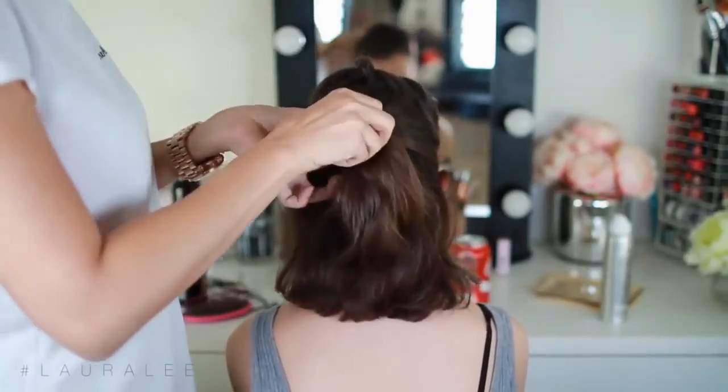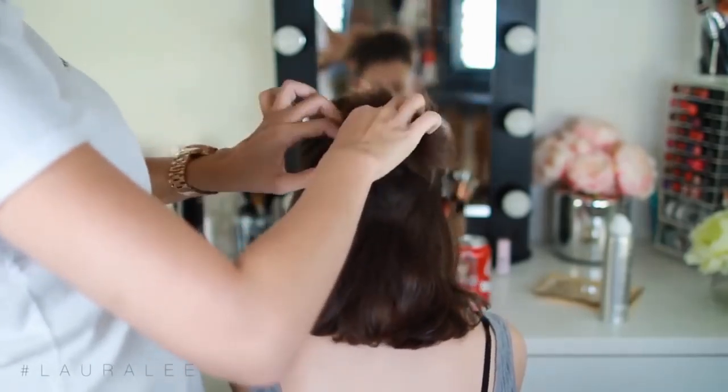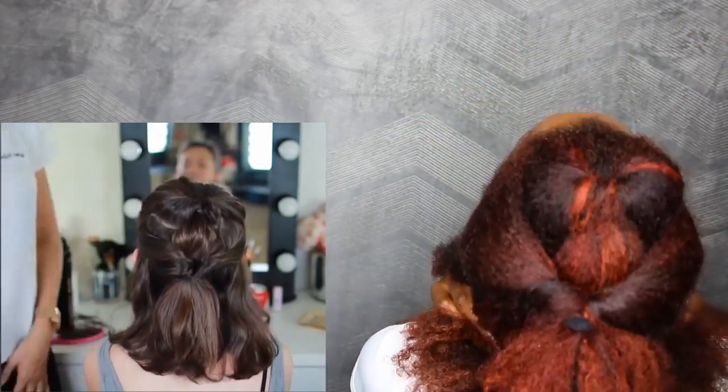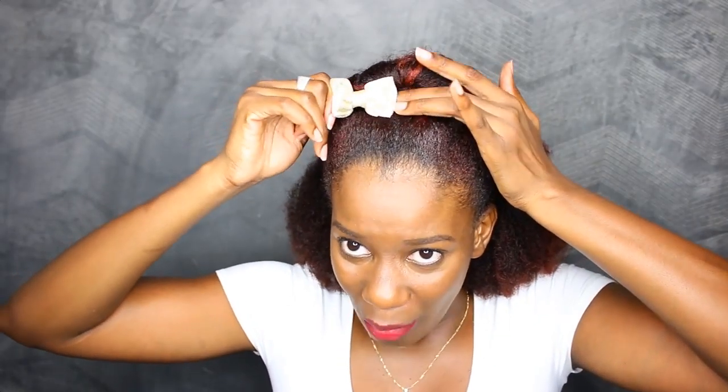Okay, so it's easier with less hair. So then I take the second section of hair and include that ponytail that was hanging down, and I do the exact same thing. I just flip it through and it creates a knot-like illusion, and it is so cute. You can also finish it and secure it off, but I left it like this and I thought it was just adorable. And I am not liking this hole at the front of my head from the topsy tail. That gave me so much problem. So I'm going to add a gold bow and hopefully this.